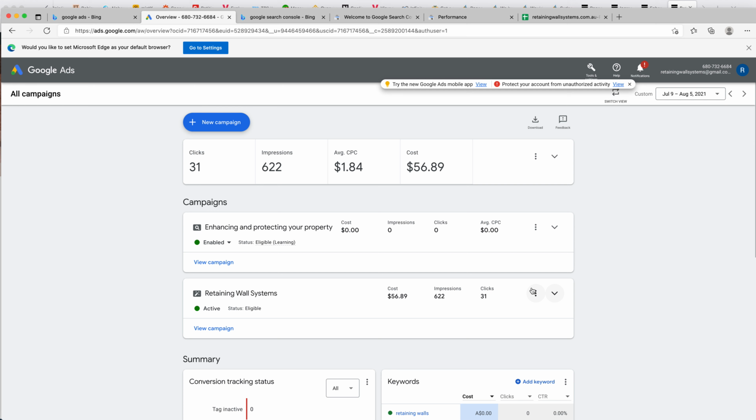But once we try and improve the conversion rate on those clicks and try and understand more about what the visitors do when they visit the website, which pages they're going to, how long they're spending on there, and what actions they take, which we can all do with Google Analytics, and which we link to this, then we can understand how to improve that more. But let's just see how well this one does compared to this one. And that will really help us learn what we're doing right and what we're doing wrong.